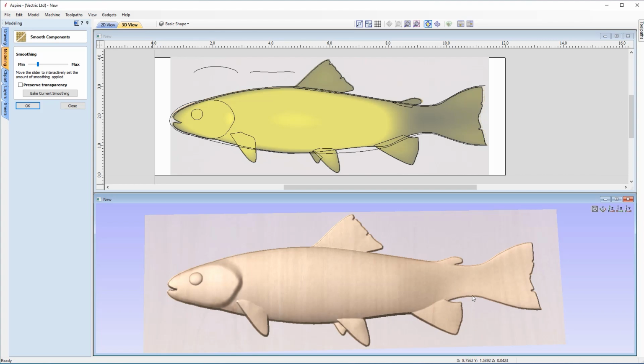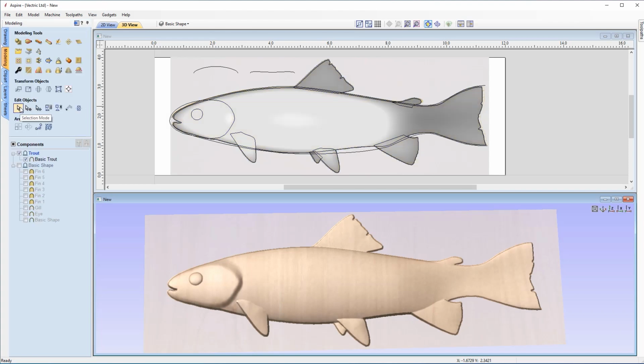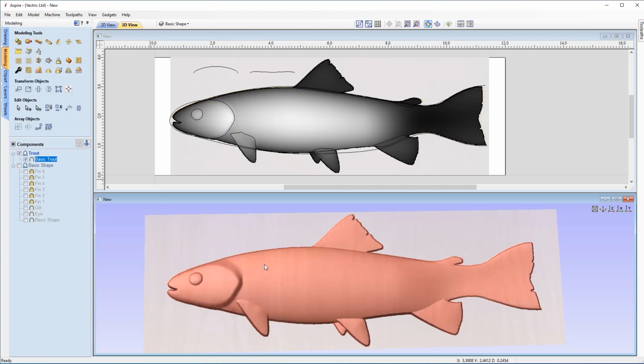It's just taking off some of those edges. I'm very happy with how that's looking now. It's looking a lot more realistic, but we've still got some areas that we could do with some additional smoothing, like the corners of these fins, just to help with the transition into the main body. So I'm going to click OK to accept the smooth components, and we're going to select it again as a single entity, and we're going to go back in now and use the sculpting tool.